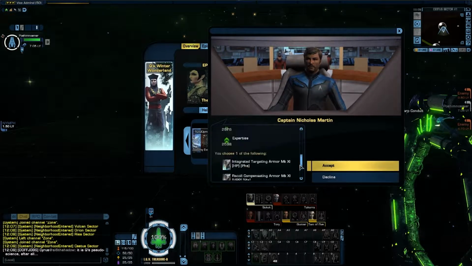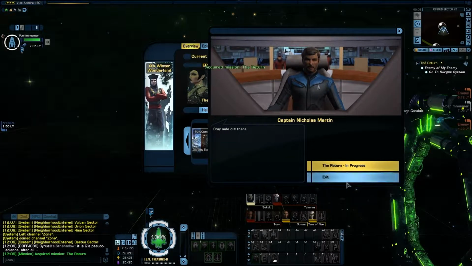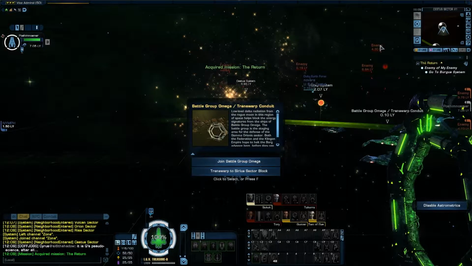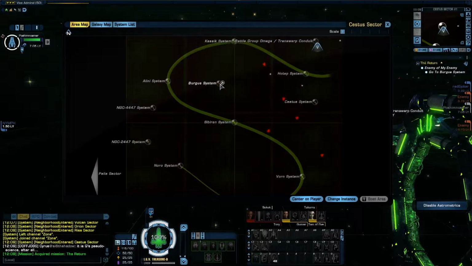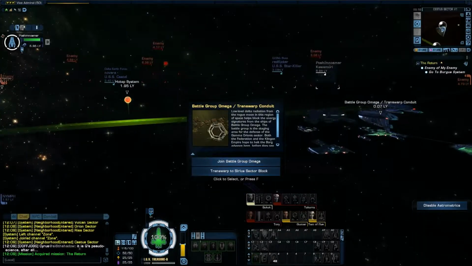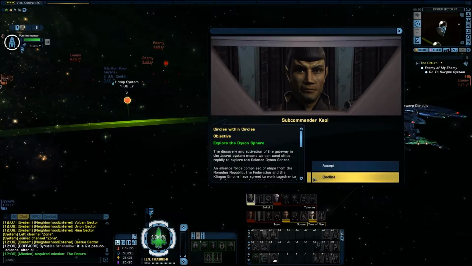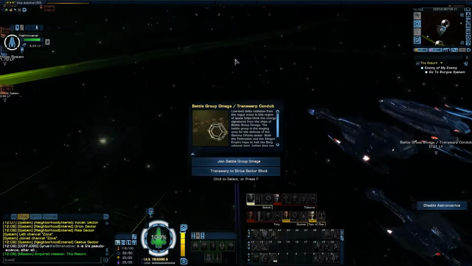Anyway, so the first mission here, we're just going to investigate some Borg activity, which is basically all we've been doing for all these missions. We're going to investigate Borg activity as I look around the sector and see about a dozen or so Borg cubes just floating around. Yeah, there's a lot of activity here.